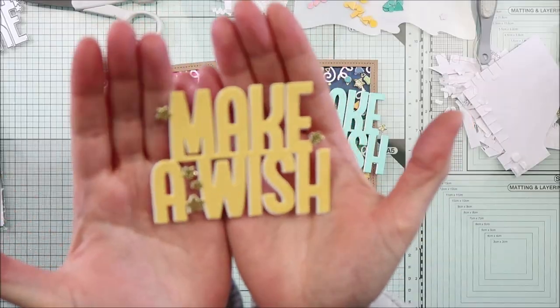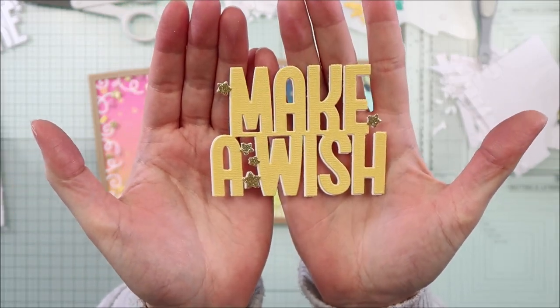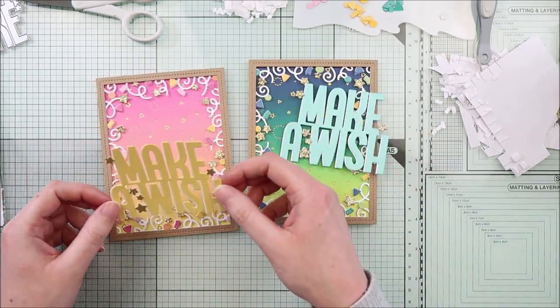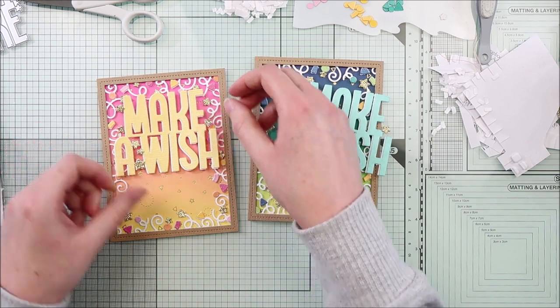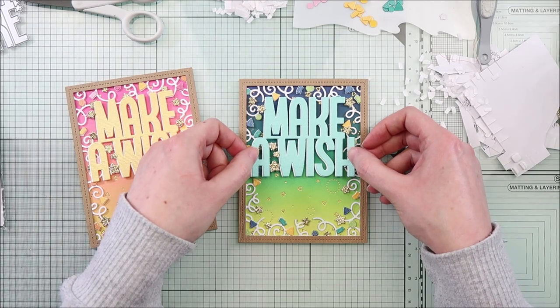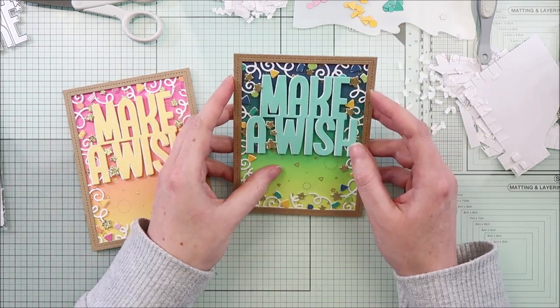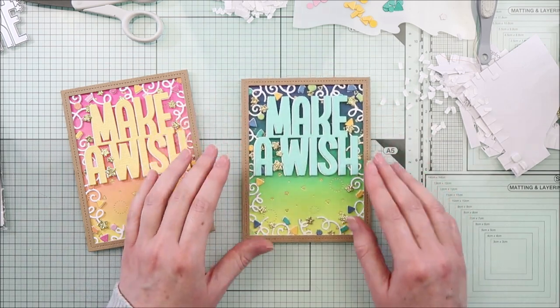I worked on the Make-A-Wish die cuts off screen. I cut a yellow one and a blue one, just like the tiny bits and pieces on the backdrops. Those papers are from the shimmery packs. I layered each sentiment on a white one to create an outline. I also added golden stars to match the ones on the backdrops. And I am sticking each piece on the top section of my panels using 2 mm foam squares.